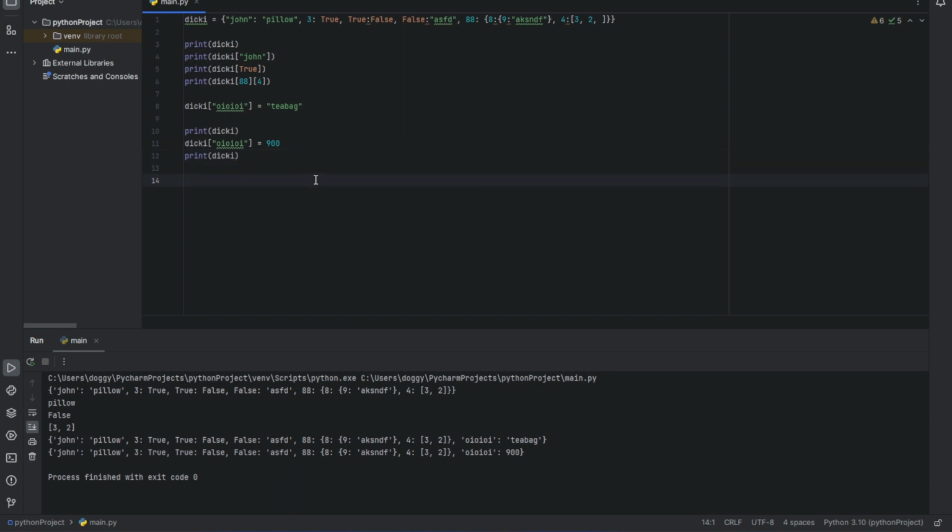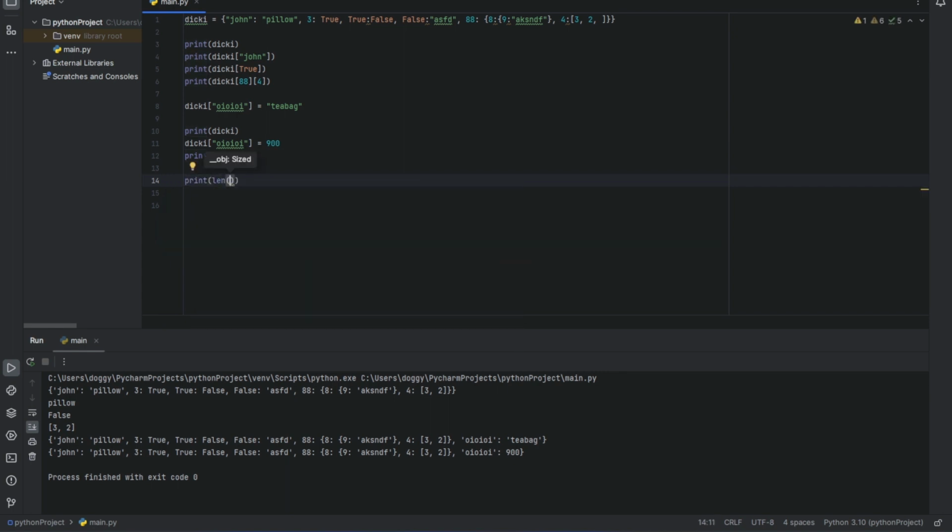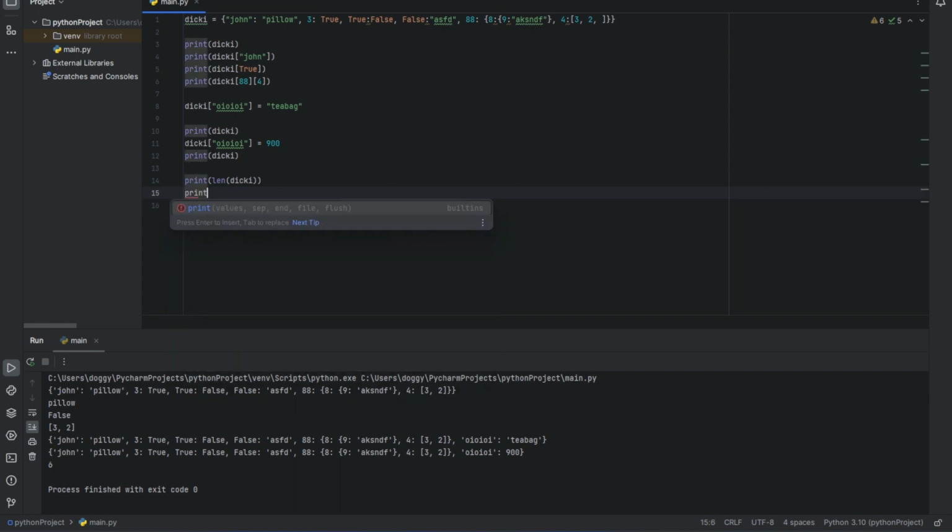So what else can I say about dictionaries? Dictionaries are still ordered. You can get the length of a dictionary if you just type in the length of the dictionary, and it works like the length function of a list, and it gives back the number of pairs as an integer. What you can also get are the keys.